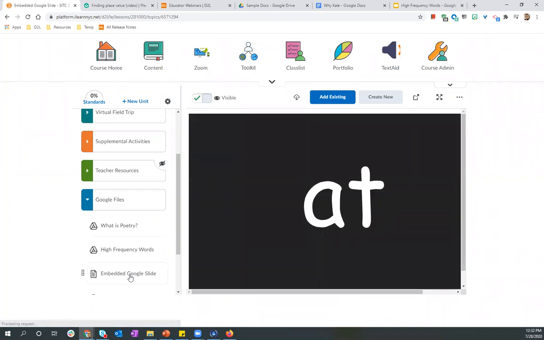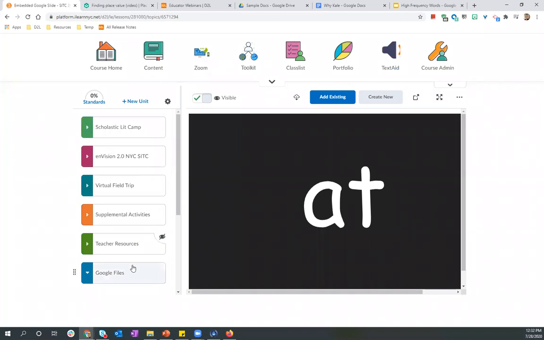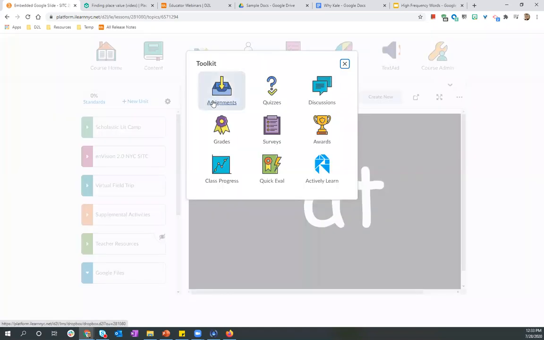The next thing I want to talk about is that you can bring in other assessments that you've created within the iLearn platform into your content as sort of a roadmap for your students. For example, I know some teachers are using within the toolkit the assignments tool or the quiz tool or the discussions tool to build some supplementary assessments in addition to whatever's offered in Edmentum or the third-party content.